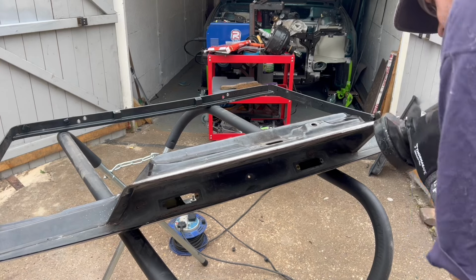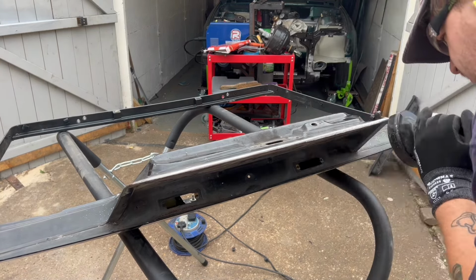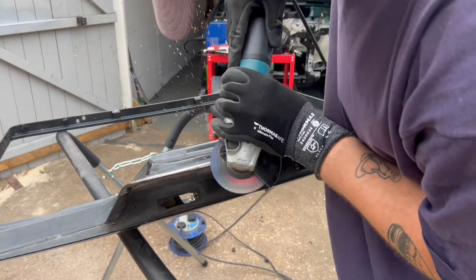So this bottom seam is actually not spot welded in, it's just sealed in place. So I'm simply cutting between the two layers to be able to pry it apart.